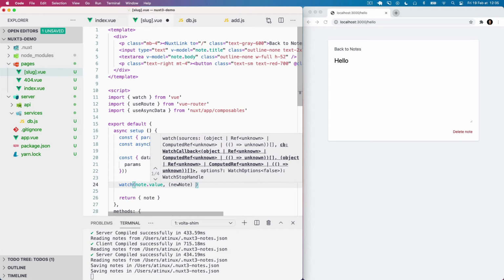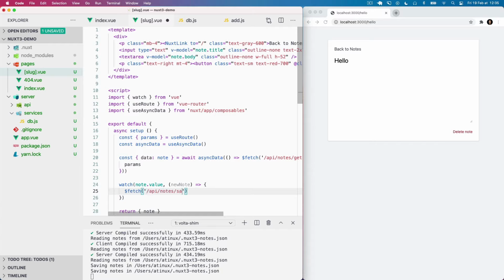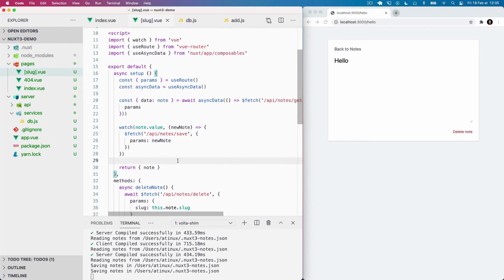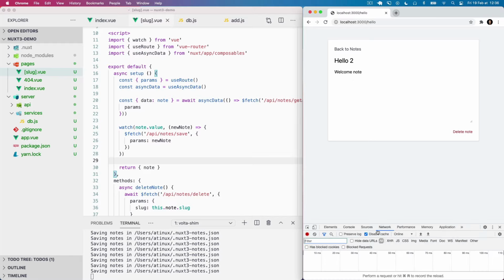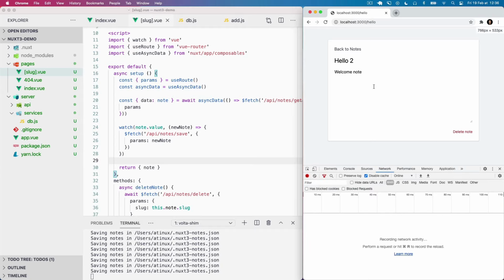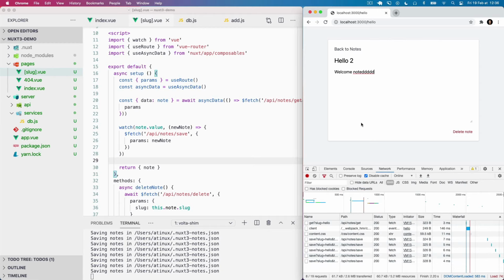Here we have our updated node, and we can call our endpoint API node save, and I will directly give as a param the whole node object. Let's see what it does. I have my saver here, and every time I type it says saving node. I refresh, I have my node updated. But this is a lot of API calls. If I look at my network here, refresh, I want to debounce this.